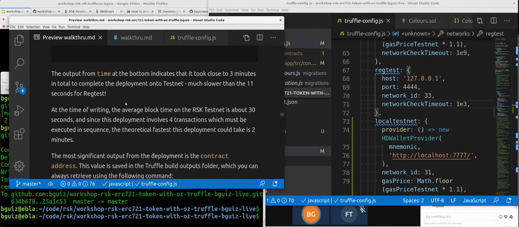So if we take a look at this and then we go to RSK testnet, you can see there's a block Explorer URL configured over here. But in that pop-up over here, if you click on it, it would bring you to Etherscan, not the right one. So let's see, is the transaction still pending? Yes, it is. So that should take about 30 seconds. So I'll quit that.